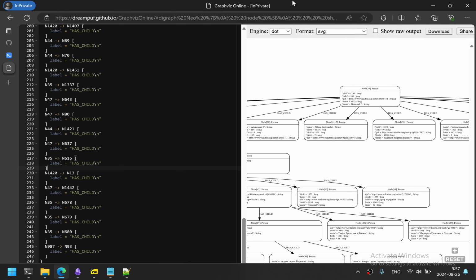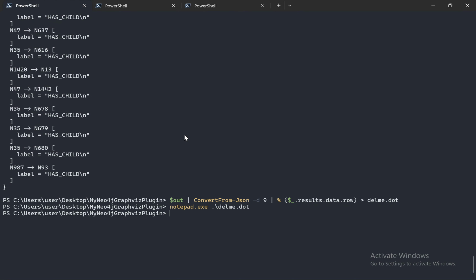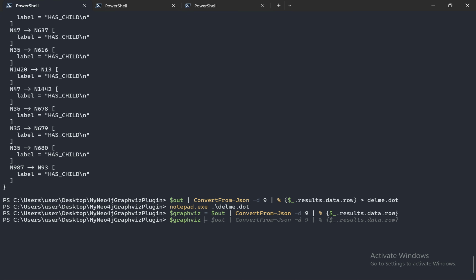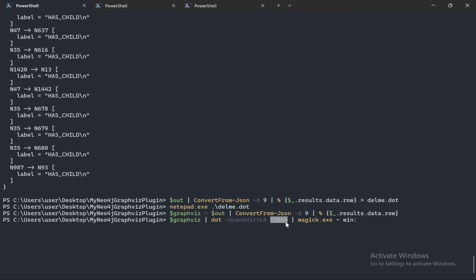Also, if you have Graphviz and ImageMagick installed in your system, here's what you can do. Let me think. First, we are going to place our Graphviz into a Graphviz variable instead of outputting it to a file. Next we are going to pipe this Graphviz variable into the dot utility, and we will override graph arguments to rank from left to right. Right now it's from up to down, and we will be outputting PNG, and we are not specifying a file here.